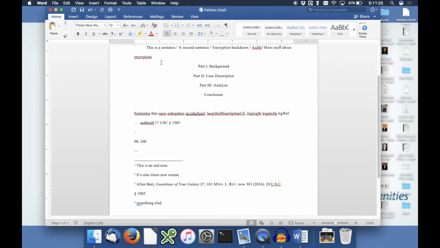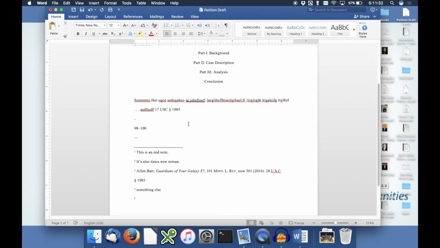But now I want to cite this incredibly well-written encryption article again. To do that, rather than putting the whole citation of the article, you do a supra form. Now, one way to do this is to say Bar, supra note 3, at 305.